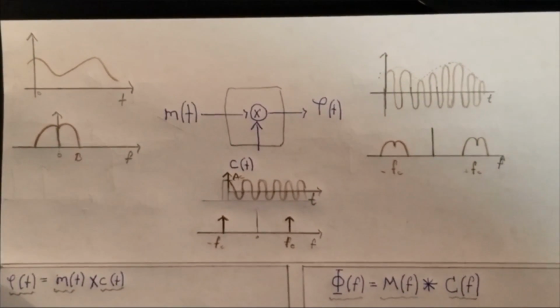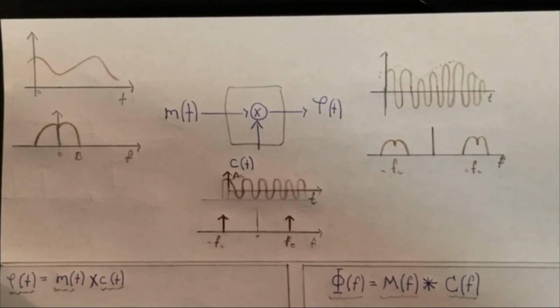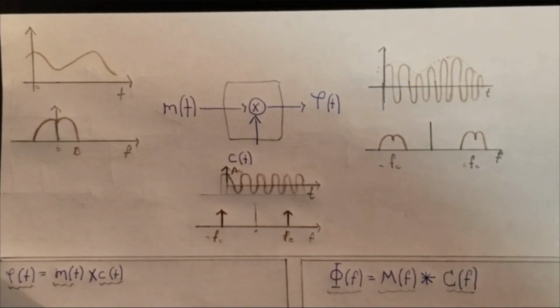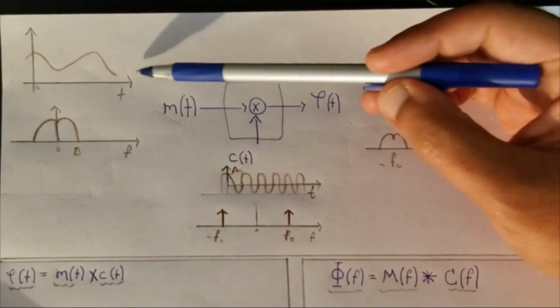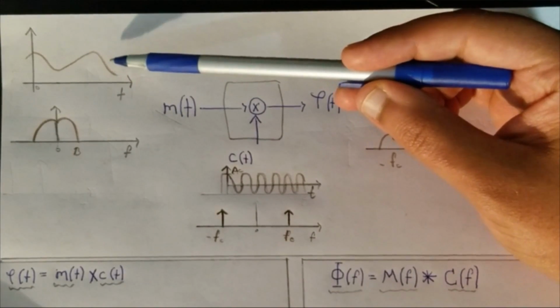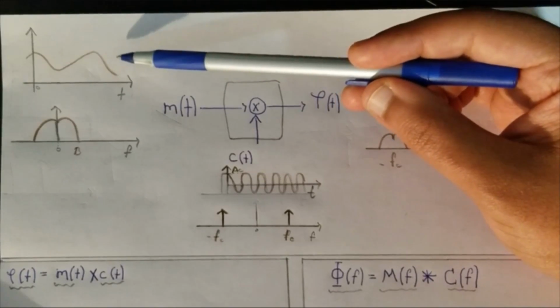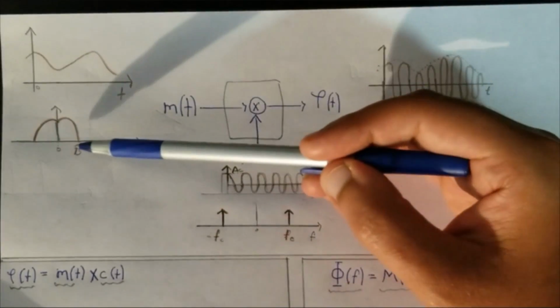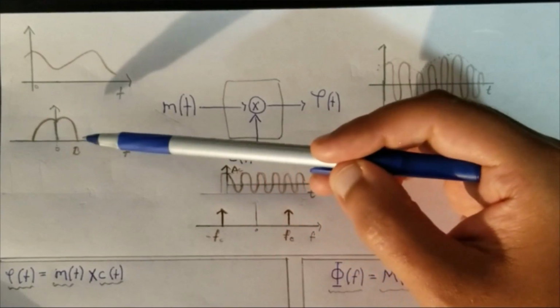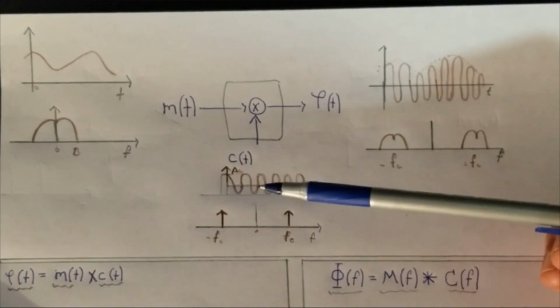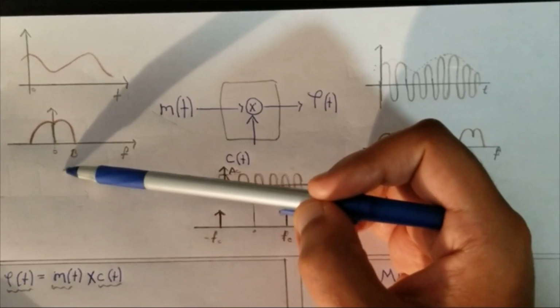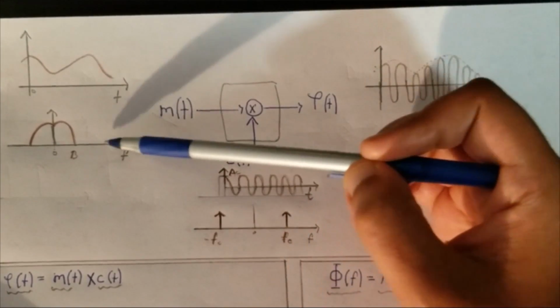Imagine, for instance, that I'm operating a radio station. I could be speaking into the microphone or playing a song. My goal would be to transmit this to the listener. Let M of T be this signal, either my speech or a song. This could be the time domain representation of the signal, and if I take the Fourier transform of the signal, it'll most likely look like this, which is a baseband type of signal, where most of the frequency components are closer to the origin and none at the high frequency levels.